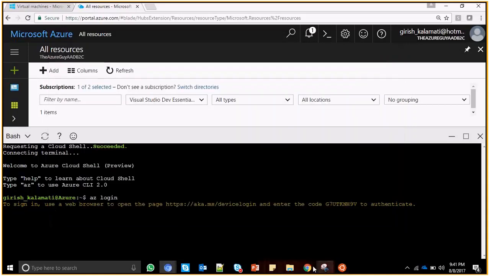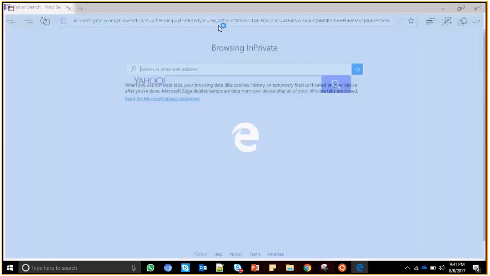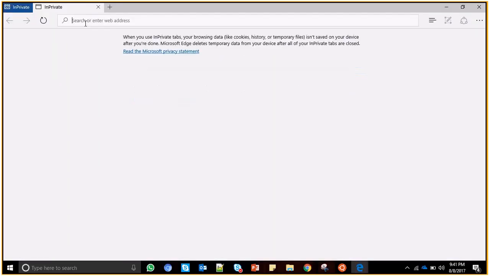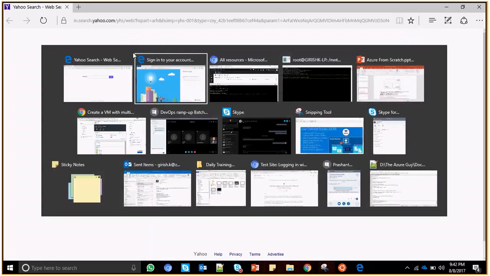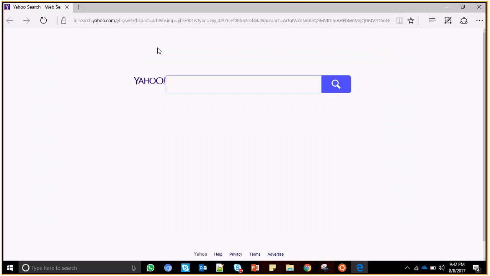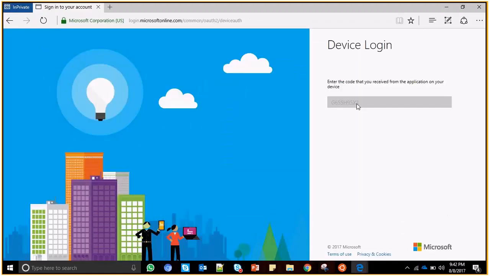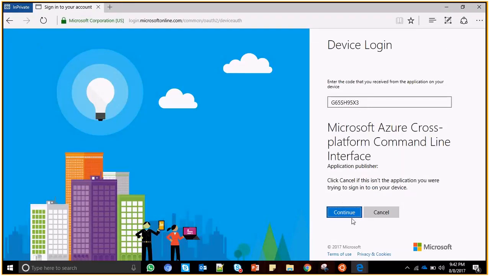Let me try with the Edge incognito. Bash. Come on, authenticate.